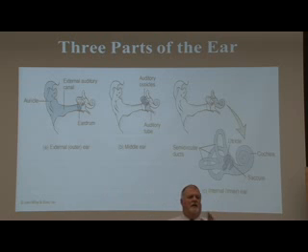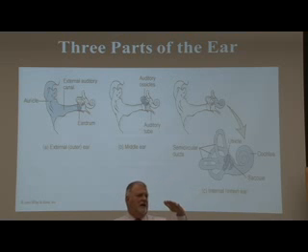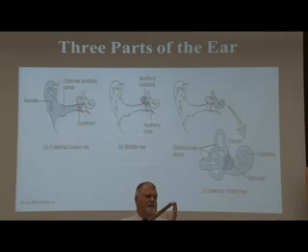Then within the cochlea, we're going to use the vibration of the stapes to create waves in a liquid that's actually inside of our cochlea. And the waves in the liquid are going to cause a membrane to move up and down. And we have little cells that have little cilia on them. As the little cells get moved up and down by the waves, the cilia bend, and it's bending the cilia that creates a nerve impulse.